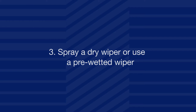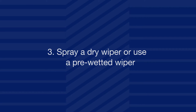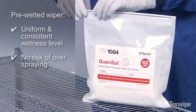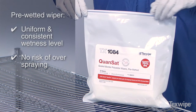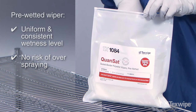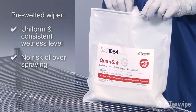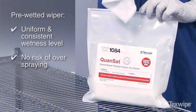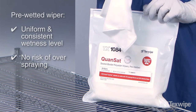Step 3. Spray the dry wiper or use a pre-wetted wiper. Using a pre-wetted wiper gives the advantage of a uniform and consistent wetness level. Less product goes into the cleanroom environment and fewer particles are released into the air during the spraying process.